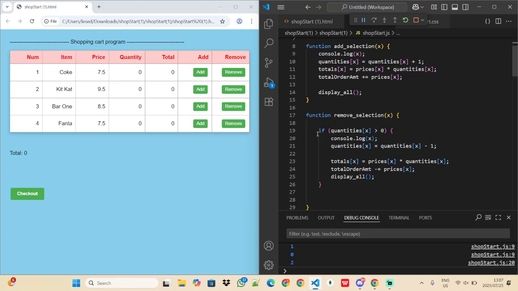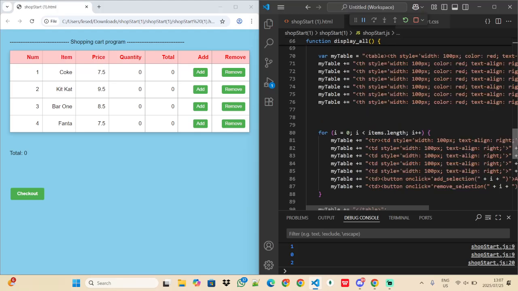If you come down to the display all function, at line 80 we have a for loop where i equals 0, and i is less than items length. Here are the on click handlers at line 86 and line 87. This is where we're going to be adding and removing quantities.